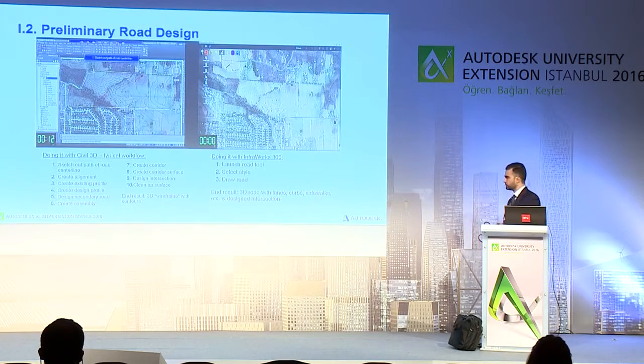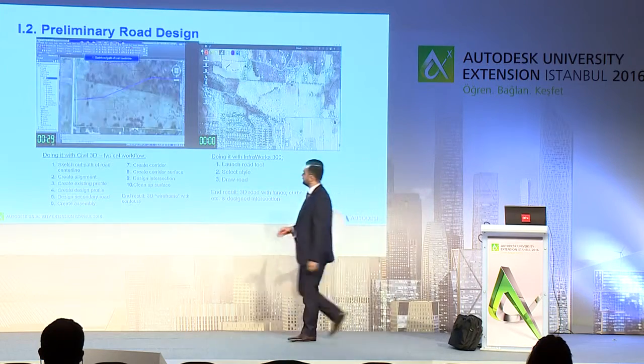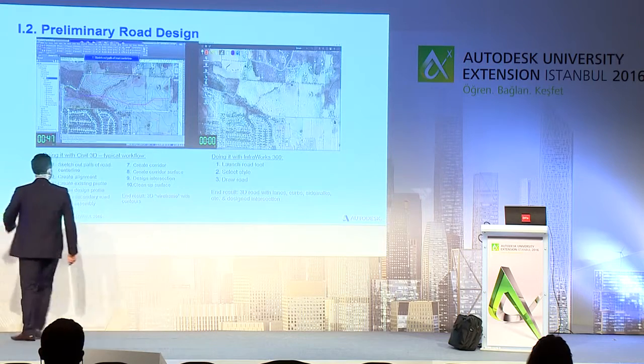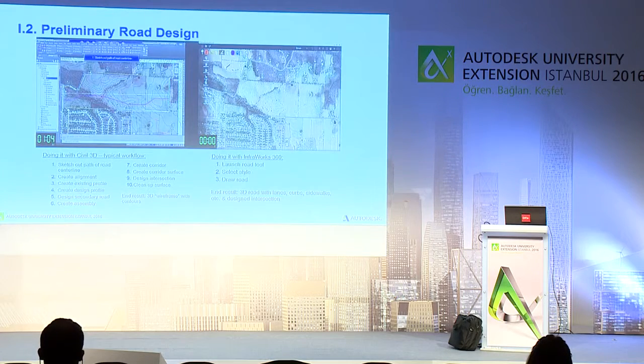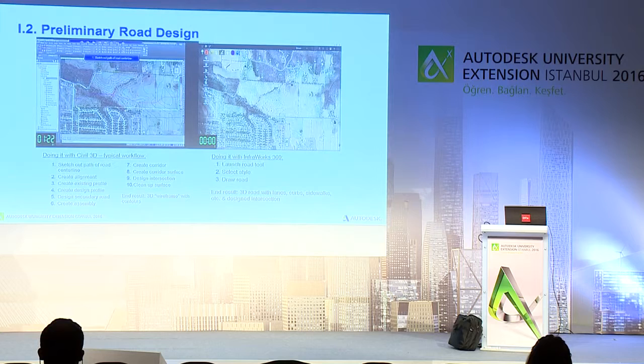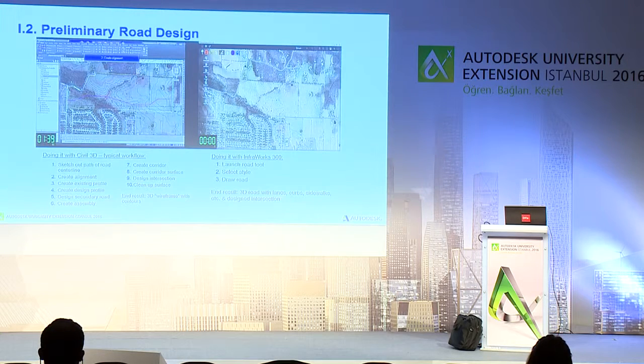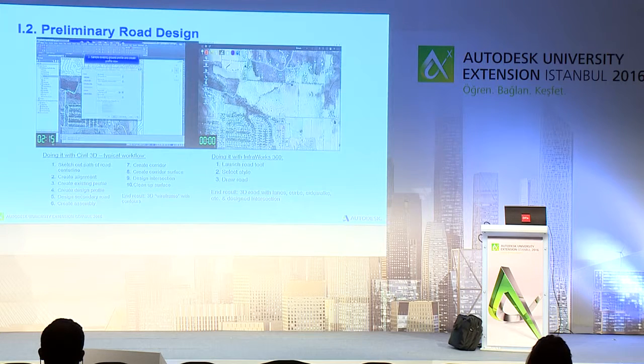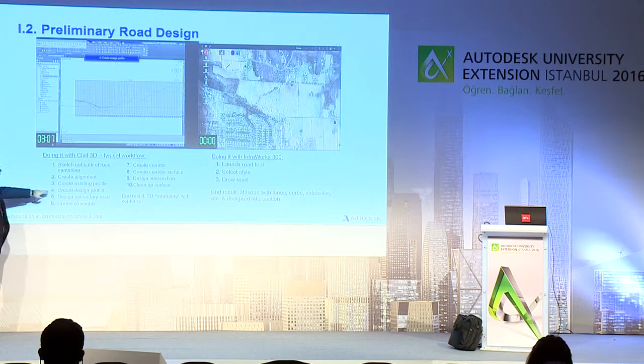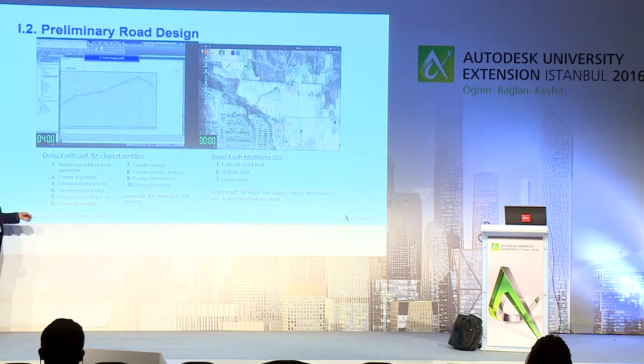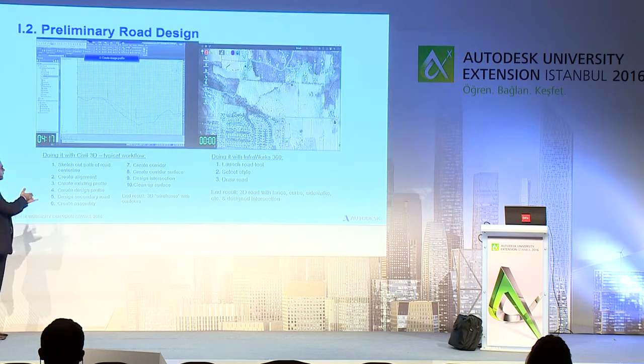So again, we have here the video, and we have the same thing as well, the steps. What you're seeing in that video is the steps we're going through to create a single road at the conceptual or preliminary stage. We usually sketch the path of the road, the center line. We create the alignment. From the alignment, we create the profile. Then we design the profile, design the secondary road if we have a T intersection, for instance, create an assembly or use one of the assemblies available and apply it to the road.